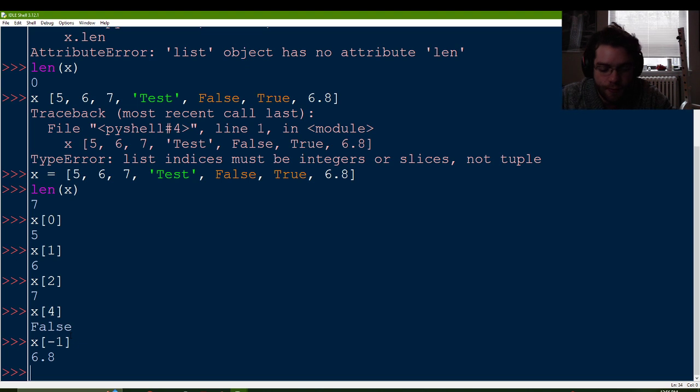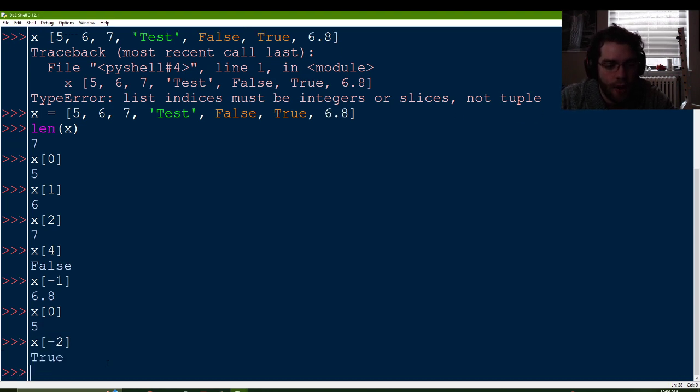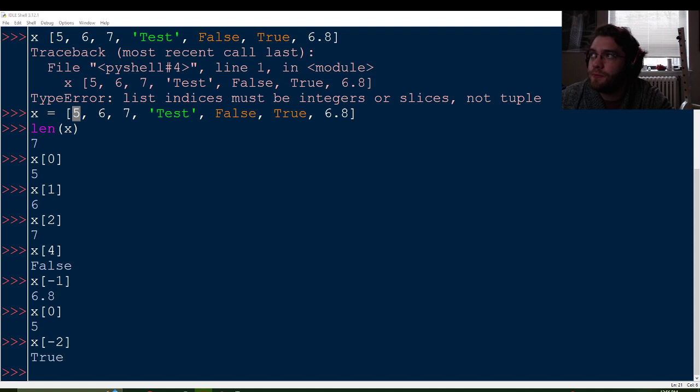Because 0 is at the very start, if we go to -1, it will be a 6.8, and then we return through the other way with -2. Don't need to worry about that. I wouldn't even do it. It gets a little confusing. The main thing I want everyone to take away is that X of 0 is your start. Your first item in your list is at the 0th index. We'll explain why we go through that in a bit.